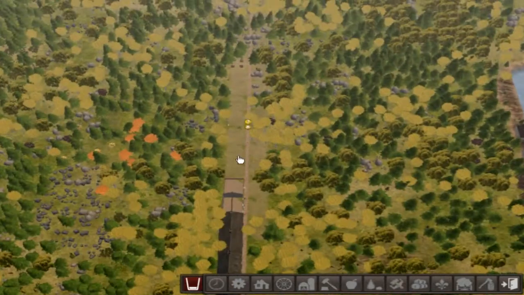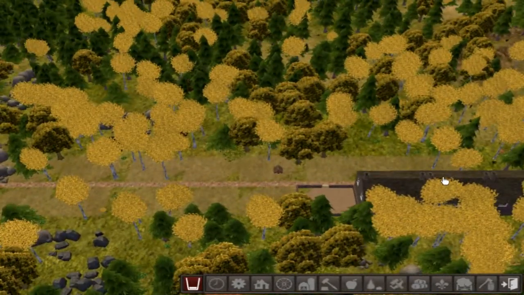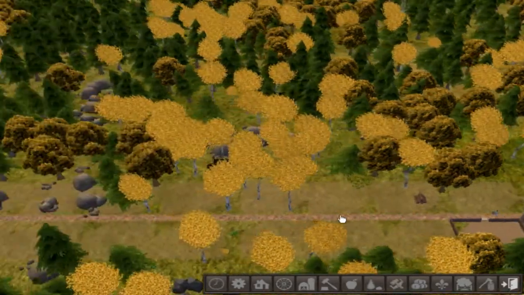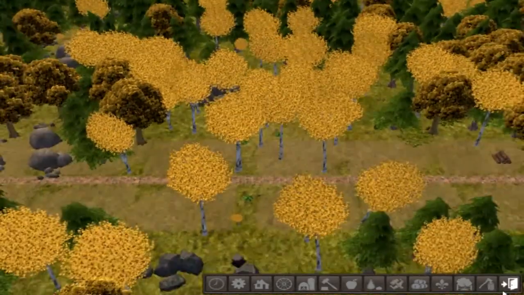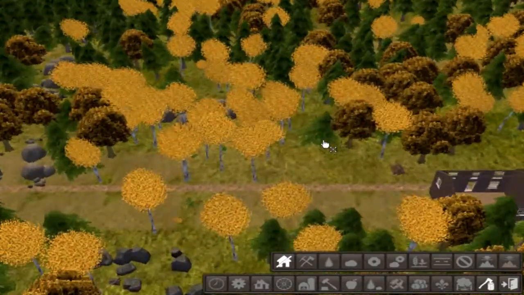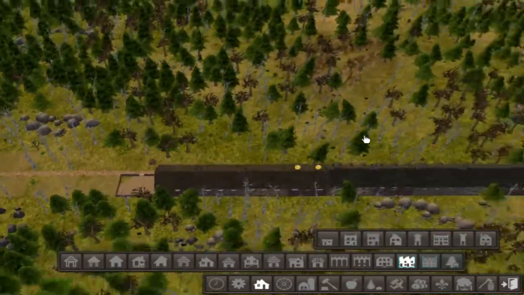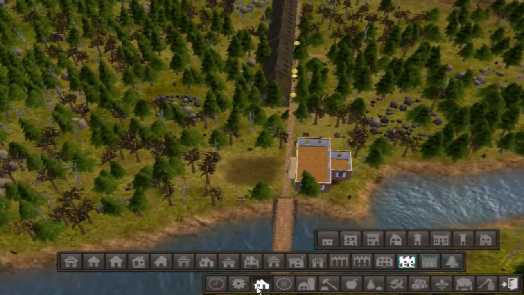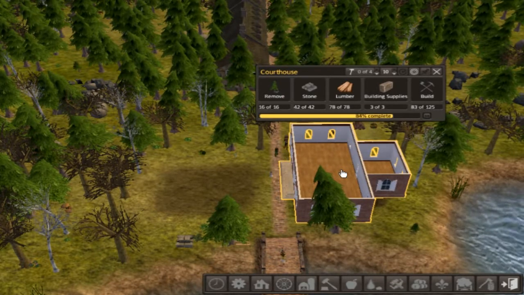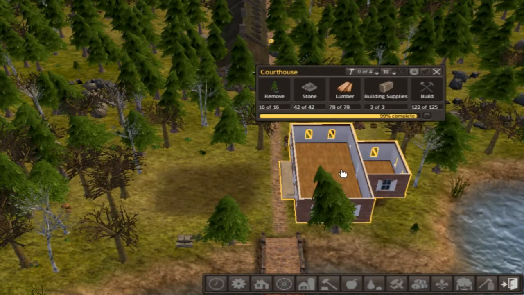So the house is coming along. Yeah, they're getting built now, that's good. There's where it went off. So there's where it went off there. Because there might be a gap there. Right, so they're building up these new houses, or the buildings. So the courthouse is done.